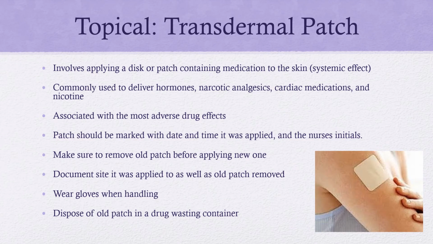Transdermal patches. This is a disc or a patch that contains medication. It's usually a systemic effect. Hormones, narcotics, cardiac meds, nicotine patches, right? You've heard about some of those. You're going to put the patch on. You're going to initial with a date and time. And then you're going to make sure you remove it when it needs to be removed. Some patches need to be removed every 24 hours, every 48 hours, every 7 days. So just make sure you know when it needs to be removed.